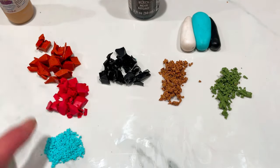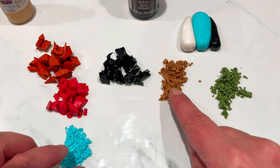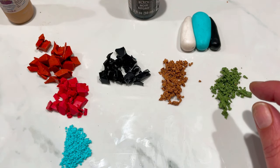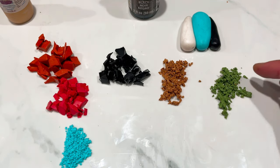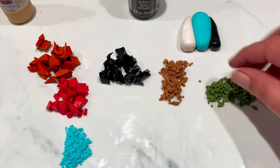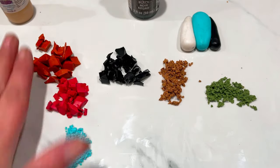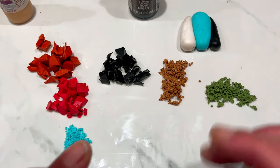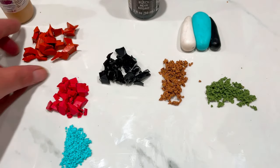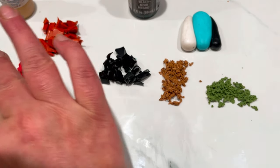I've roughly chopped all of these three colours — the turquoise, the bronze, and the green. I've chopped them up very fine into little bread-crumb type sizes, but some of the bigger chunks will probably get chopped a little bit more. It looks like it's going to be a chippy choppy but it really isn't, although we are chopping the clay up — you'll see what I mean as we go along.